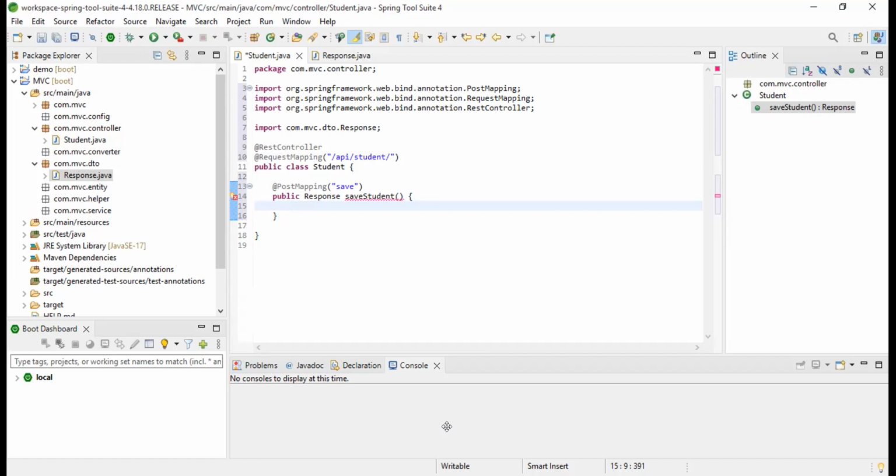Yes, sir. Okay, although it will work, it will not add. For adding, you have to write the code. So this means we are adding the student information. This means you are accessing an API which will save something. Now, what it will save, I will tell you how to tell that.